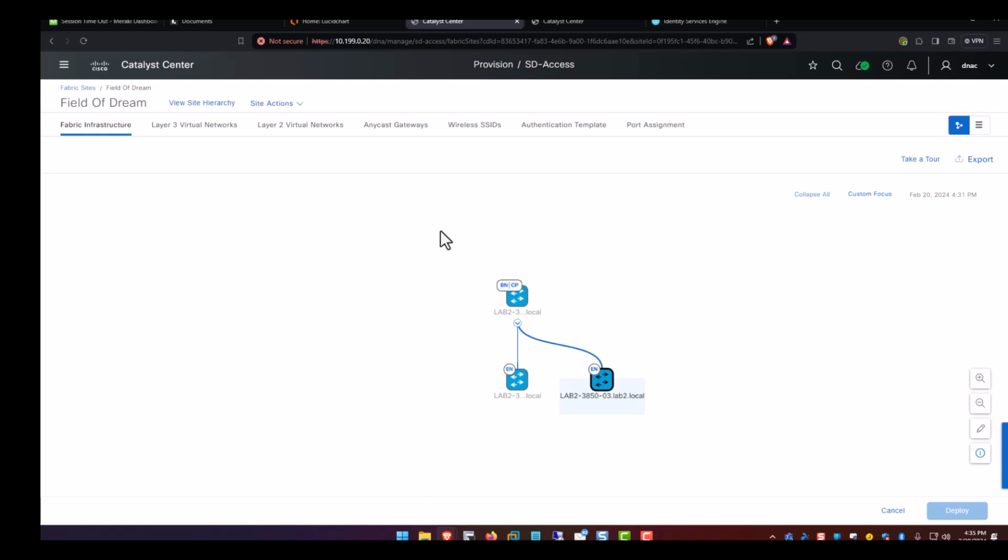So in the next video, we will be configuring ISE, making sure that wireless access point can get an IP address in the proper VLAN. We will configure the DHCP scope for that VLAN and make sure that it is set up to point to DNAC so that the AP can go through plug-and-play provisioning, along with a number of other things. Obviously, we have to configure the wireless controller and that type of stuff. So this will do it for this video, and we'll jump on to the next.